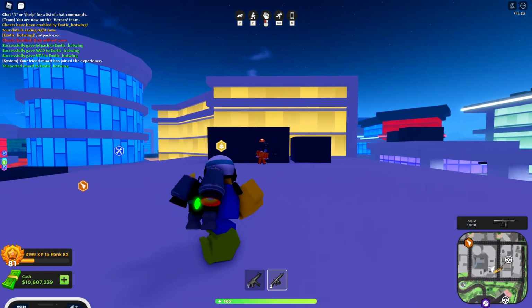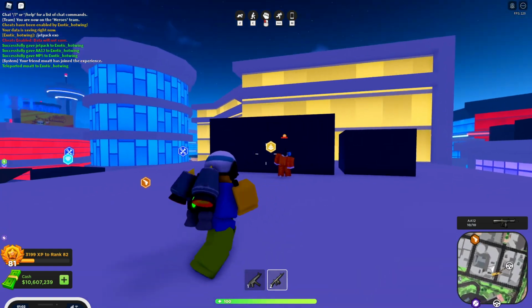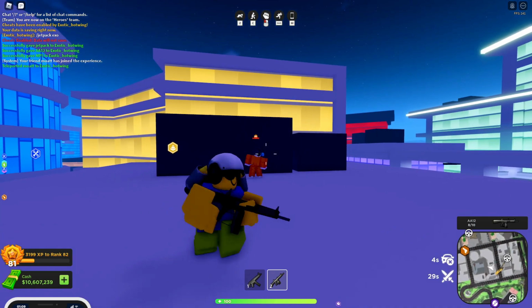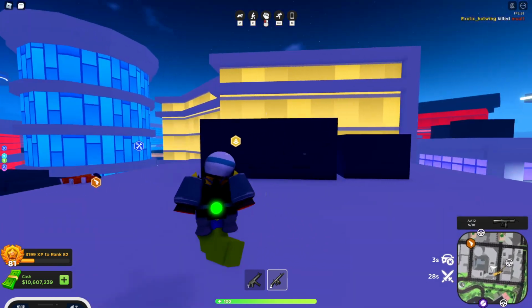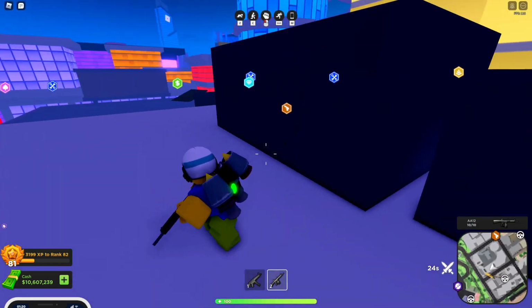Alright, here's the AA-12, and I don't actually know how much damage it does because I've never managed to land a successful shot with it. So let's just see how much damage it does. Ew! 25? Are you serious? Why does it deal that low of a damage?